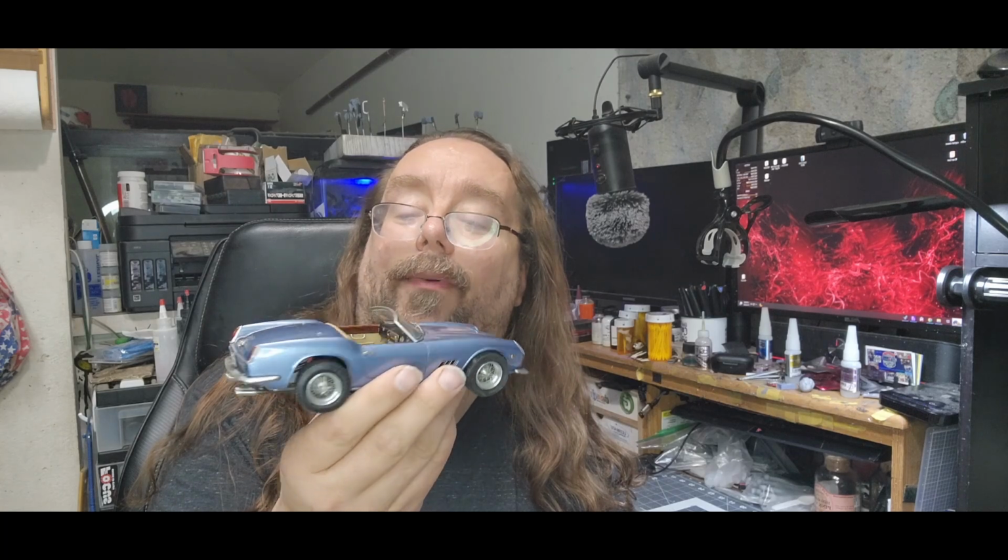So this is Testors boxing of Italeri's Ferrari 250GT SWB California Spyder. That is a mouthful. I've had to say that three times, so there's going to be some editing. This is my very first Holy Grail kit, and it's the only one of the Holy Grail kits that I've gotten that I've actually built. I need to fix that.